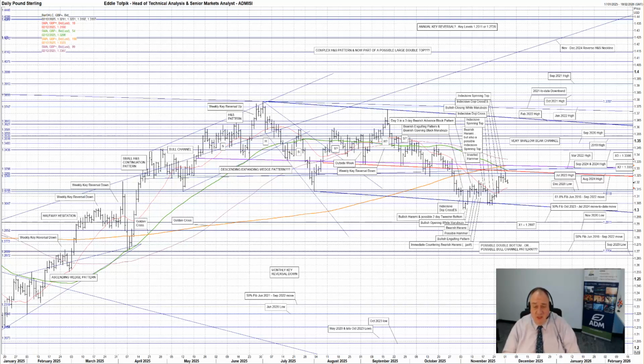Additionally, we do seem to be building a late October to date possible double bottom, and we seem very close to triggering it. If this happens, then we have a primary target X2 in the 133.33 area, with a secondary harder to reach target X3 up in the 133.96 area.